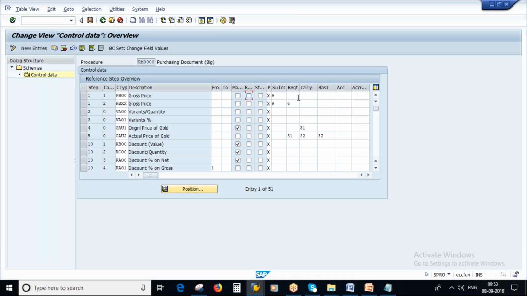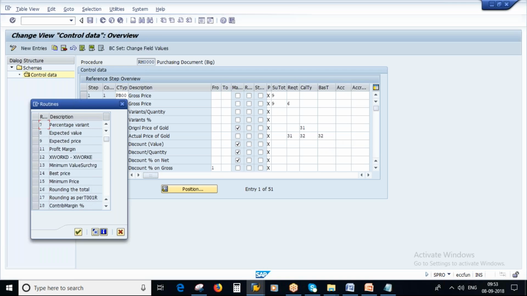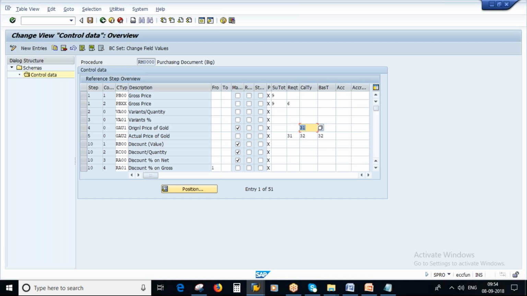Okay. Now the other one is calculation type, which is how it is calculated. Suppose you click on this button for calculation type, this will be done by adapting. So this one, 31 include metal price, 32 actual metal price. So something they have maintained here. Somebody added some custom condition types here. And some condition types are used only for display purposes, statistical purposes. If you see here, there is a column, Statistics. That means they are not used for actual price calculation. They are just used for display purposes. So that is what is called statistical.